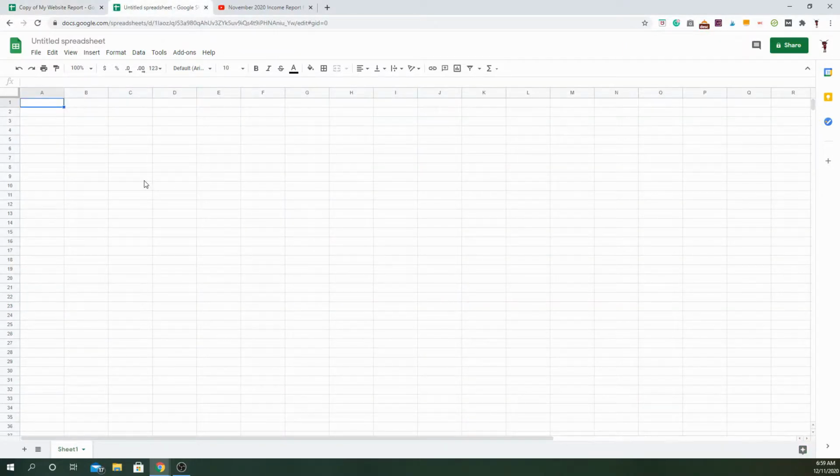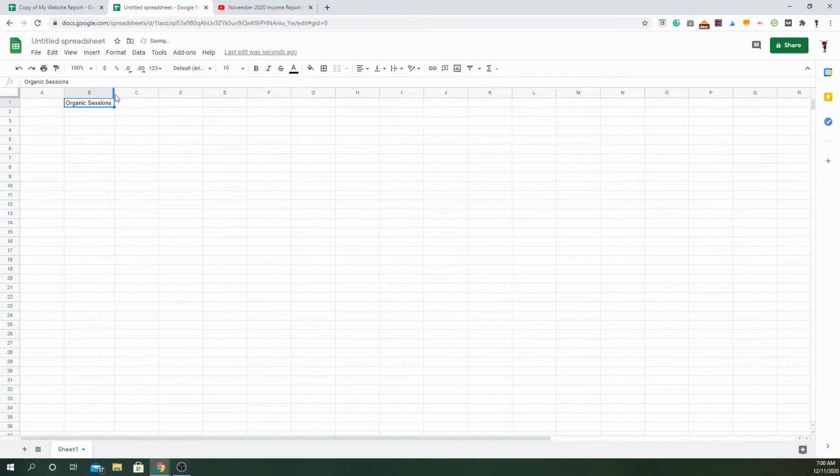So looking at a blank spreadsheet, you'll just want to label everything. For instance, if you want to keep track of your total sessions, on my spreadsheet I did organic sessions, and if it goes past it a little bit, then you can just grab this and drag it, and then total sessions, and then you'll just do this for each thing you want to keep track of. If you wanted affiliate links, ads, etc. And then down here you'd put the dates, so you'd want January, February, March, May, etc.